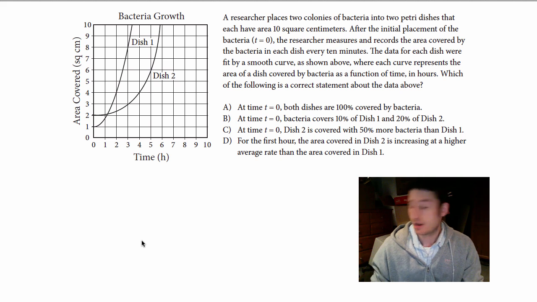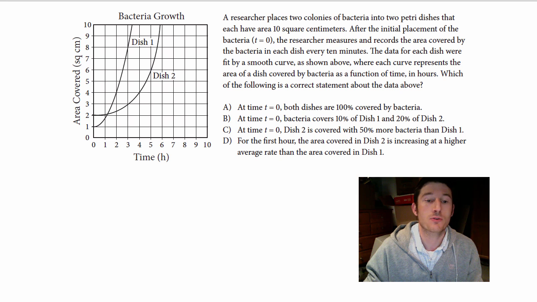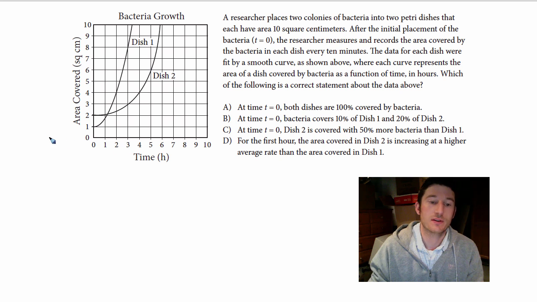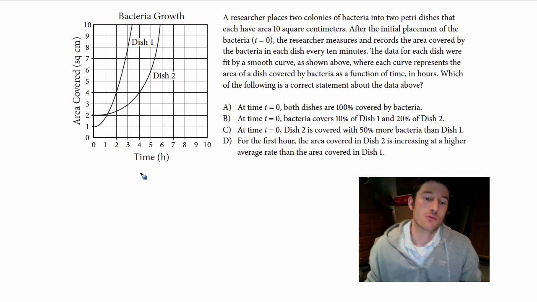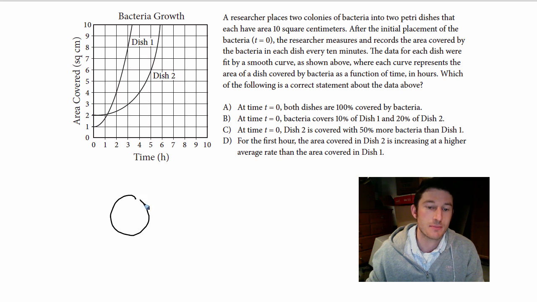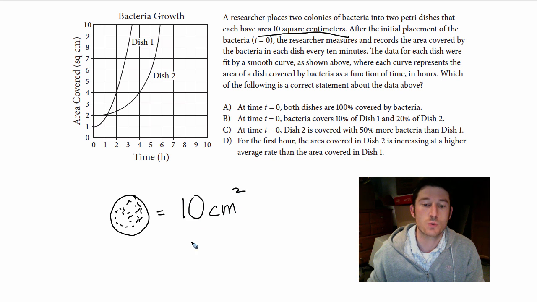All right, that's a mouthful. If you haven't fallen asleep after reading that, I give you a lot of credit. First thing I tell my students to do is look at the axes. What are we dealing with here? Looks like the left side is the area covered in square centimeters, and the bottom is time in hours. So if you just think about this, you probably got some petri dish, and bacteria is expanding and getting bigger and bigger after a certain amount of time. Initially we had 10 square centimeters, so 10 centimeters squared is the dish size.